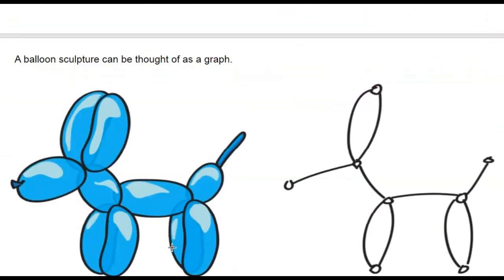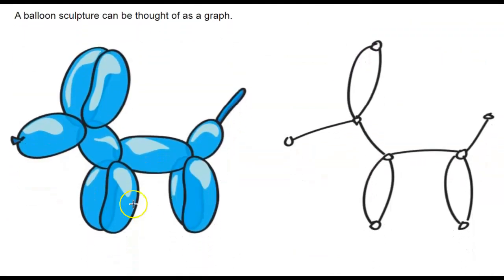All right. So what we can do in this class, though, is if we take a picture of a balloon art or balloon animal, we can make our own network that's two-dimensional. And so that's what we've done right here. See how we just see where they are twisted together, and we made those the vertices. Okay. And then where you see the shapes being touched, that makes your edges. Even though we know a dog's legs are not really connected, you have to use your imagination just a little bit because you're taking one balloon and making it into this shape. So this would be our network.